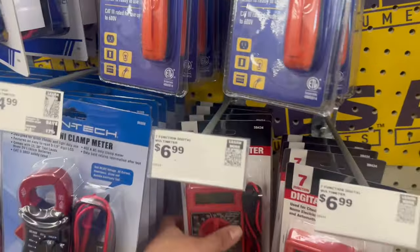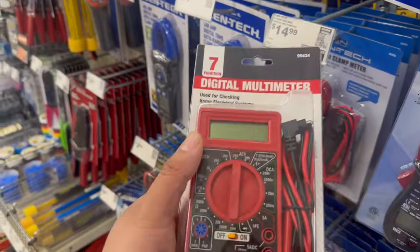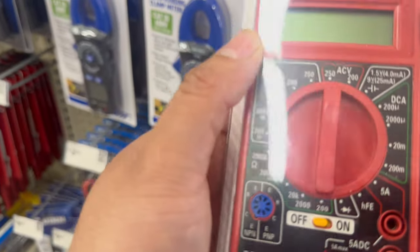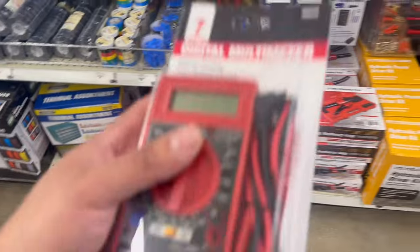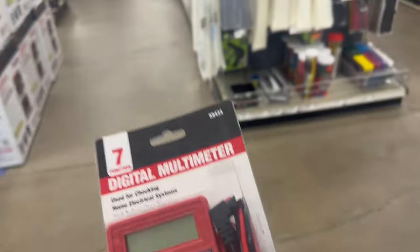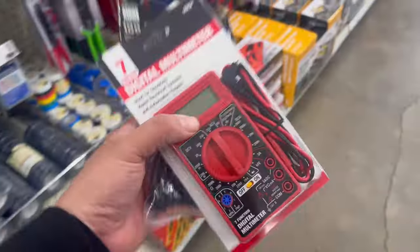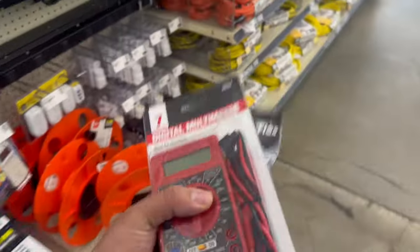Even this guy right here would work. We just need AC current. Right there, that's where we need that 200. So I am gonna get this, and then I'll probably just get some zip ties because I know we'll always need some. And just like that, we got everything, man. Let's go cash out and get back to the spot.